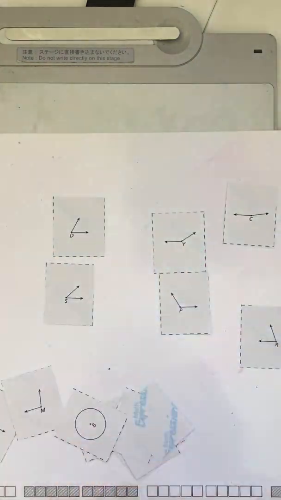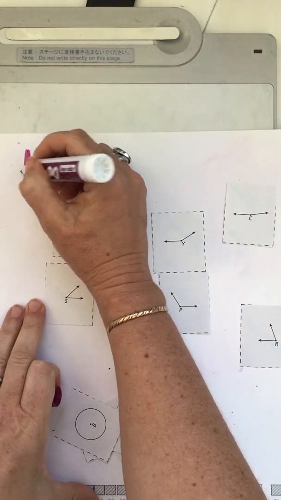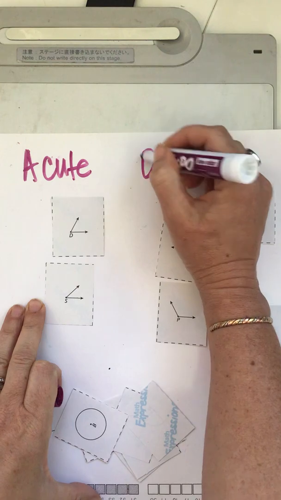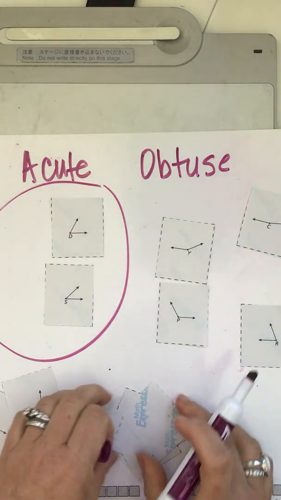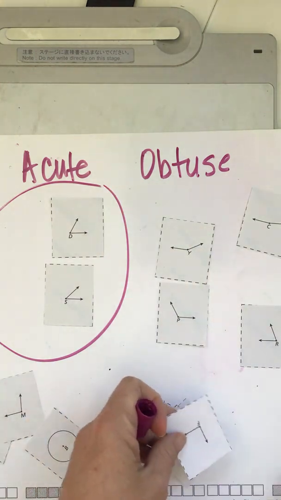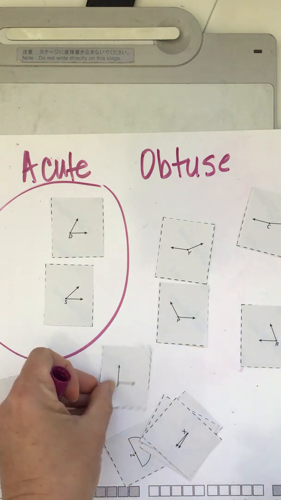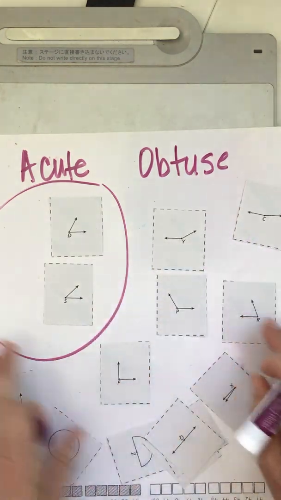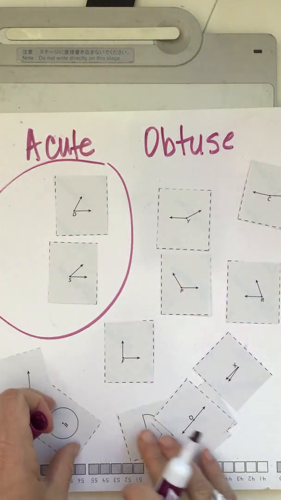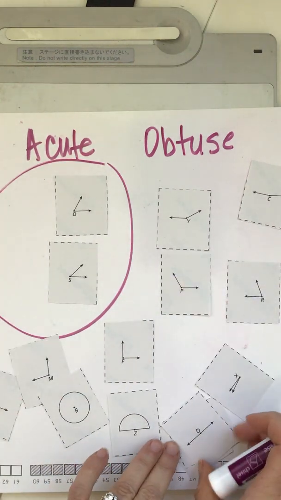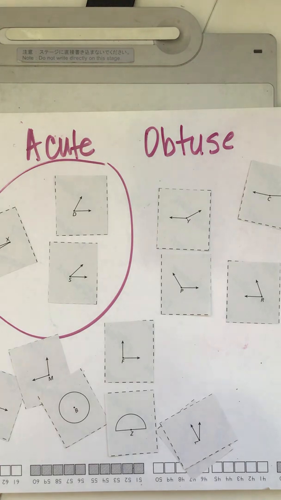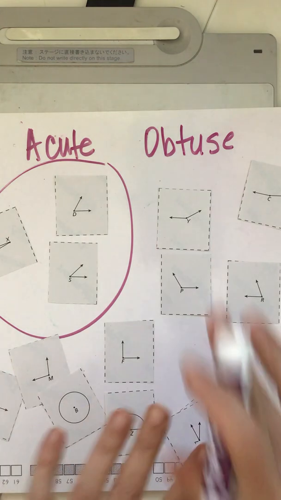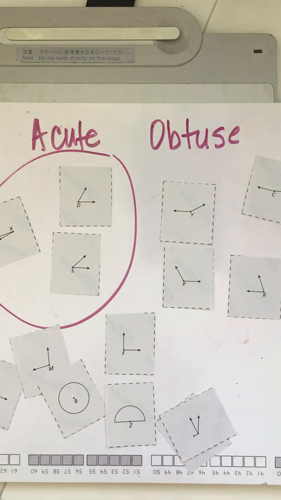Okay, and then I just have it on my whiteboard here. So maybe I'm going to label them acute, obtuse. You could do circles and put all of them in there. Okay, maybe there's some outliers, which means some extra ones that don't fit in, like here's a right angle. Okay, so cut out these angles, organize them in the way that you think is best, and send me a picture. Maybe you have to tape them down on a piece of paper. That's okay also, but I want you to sort them, and you can sort them any way that you think the angles are similar. Okay? All right, and that's what I want you to turn in on Otis today.